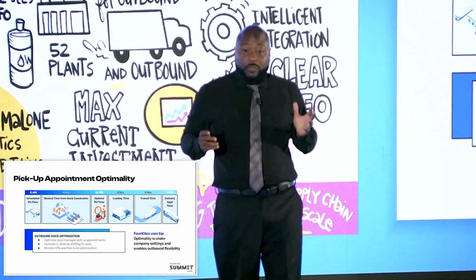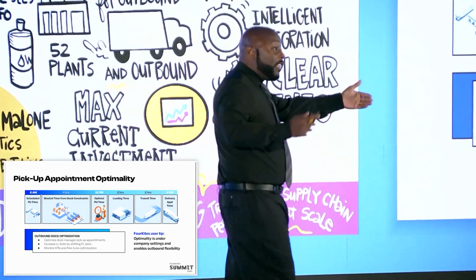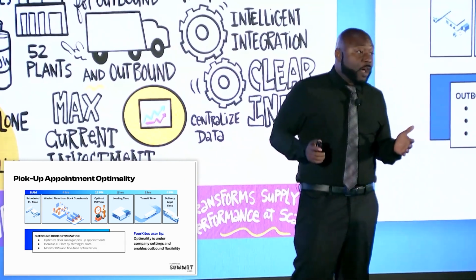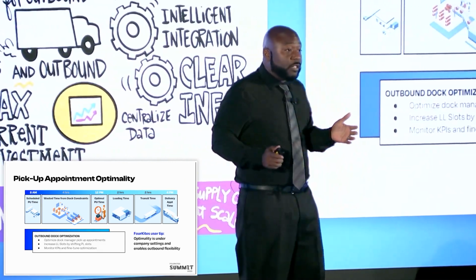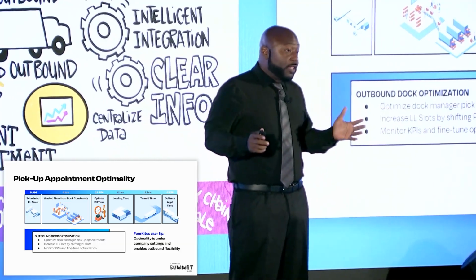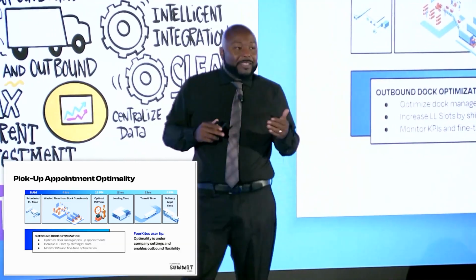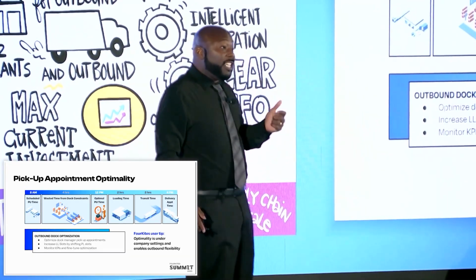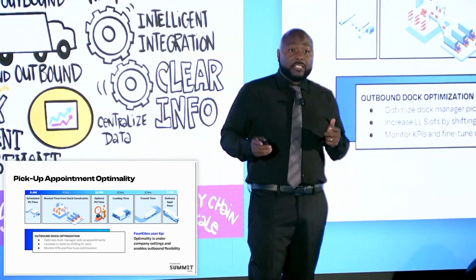Most of our carriers, what do they focus on? Process time, right? Checking into your facility, checking out of your facility. Most carriers want to get in and out of your facilities in less than 2 hours. At Niagara, we invested millions over the last 4 years to become shipper of choice in this area, where we moved from having roughly about 60 to 70% of our shipments ship out in less than 2 hours to this year, well over 90% of our shipments will get in and out of facilities in less than 2 hours.